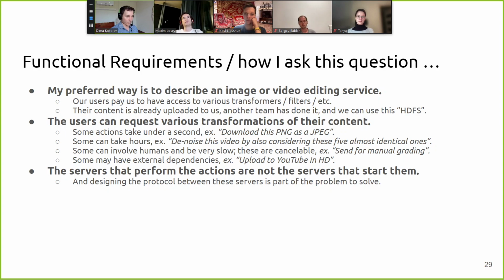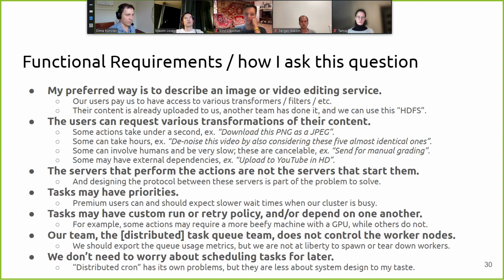So I'm going to postulate actually that the machines, the nodes, the servers that run these actions are of course not the ones that receive them from the end user. So I have the front-end load balancers cluster. I have the application servers for the web pages or the mobile app, whatnot, and I have some internal, fully in the backend bunch of machines that can do all these tasks eventually. So I usually ask people to not worry about who owns these machines. I just claim they're outside.